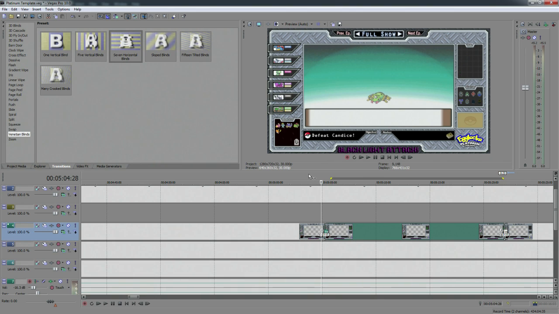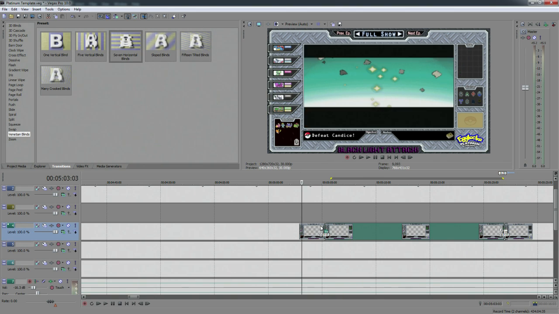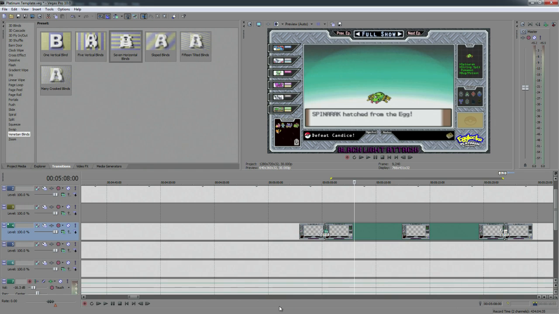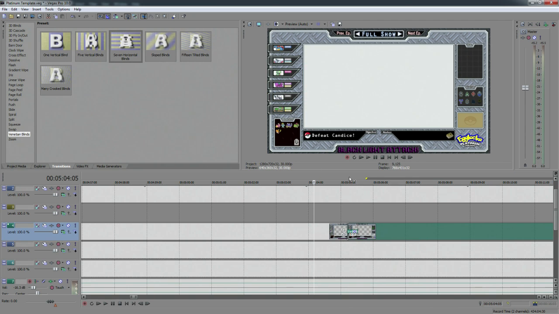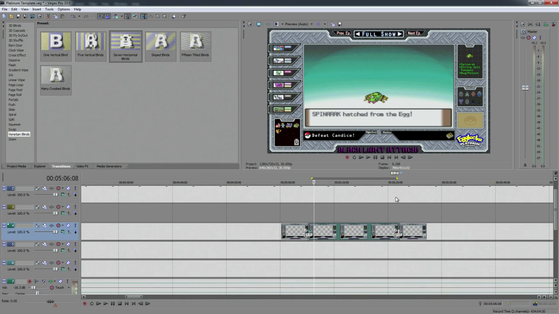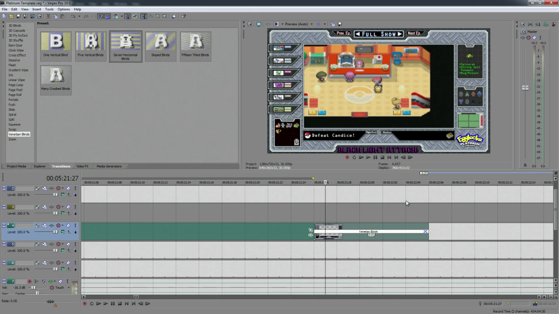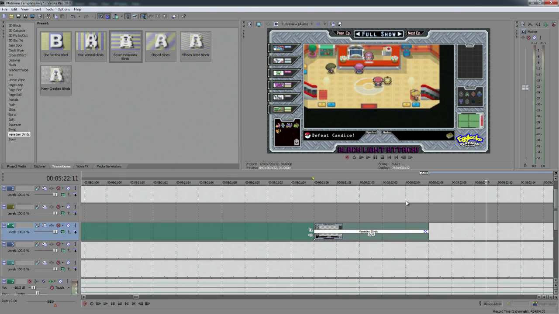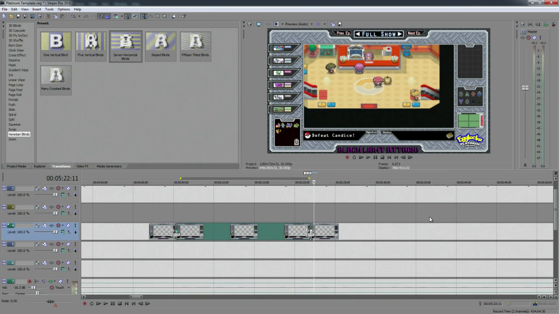Now the only difference between this image on this timeline here and this image on this timeline here is the fact that there's the Spinarak Dex entry up here. So when the transition happens, the only difference we see is the difference in the Dex, because the rest of the image remains completely static. And that's why you only see the transition effect on the Dex. That's a neat little trick that I came up with just playing in Vegas. I'm sure I'm not the only one to discover that, or put that to a similar use.